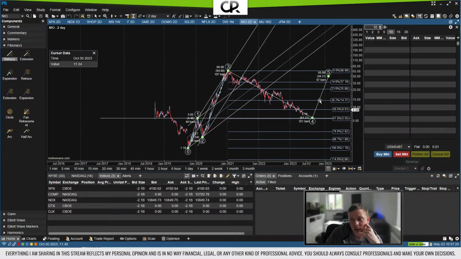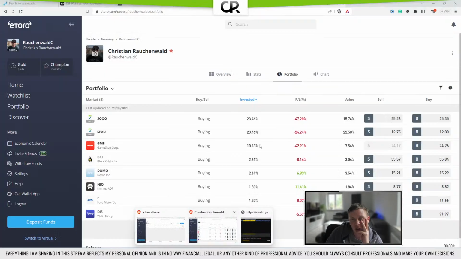However, if we are right, we can see that we basically have a potential 1000% upside. So we would at least recover, I think the minimum is 70%. So worst case, we would be somewhere here-ish, with still 200% upside. Best case, our wave 5 obviously will build over time a new all-time high, which would be an incredible upside. Now that's all the positions that we have right now.